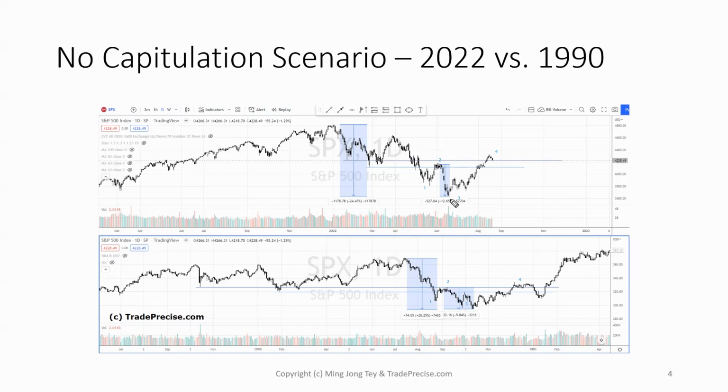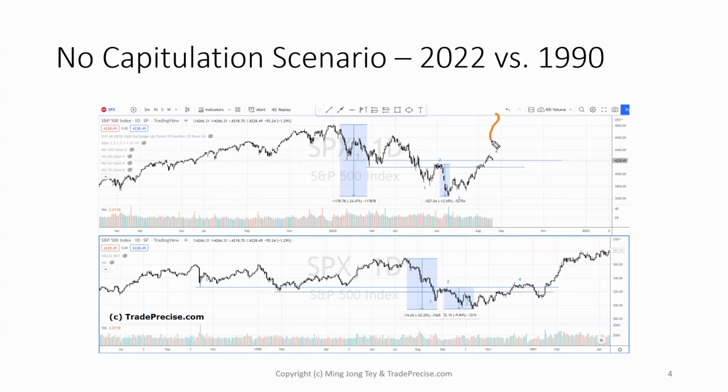Right after the breakdown here, the 3, we definitely get a test right here. Right after 3, here's a test. It's a slightly longer duration test, and eventually we get a very good rally up, creating a breakout or upthrust, depending on whether it will fail or not. So that is 4. That's 4 at the moment. Based on 1990, 4 actually lasted for quite some time, maybe around a month, and eventually we see that there's a failure.